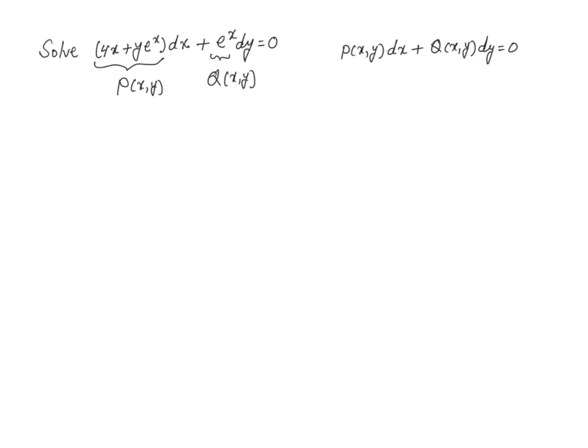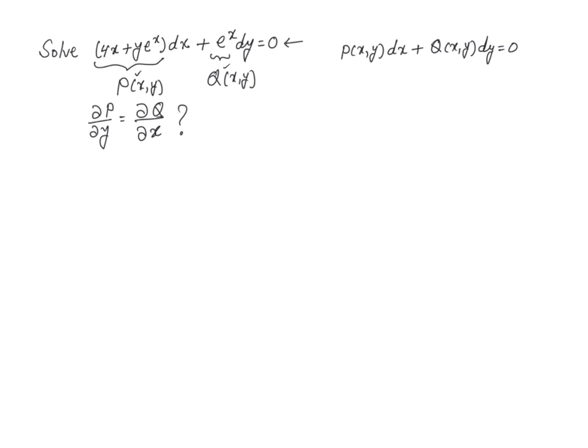All right. First, we need to show that the partial derivative of P with respect to y is equal to the partial derivative of Q with respect to x. These two must be equal in order to ensure that this is, in essence, an exact differential equation. If it is an exact differential equation, we can go ahead and find the solution. So we need to show the following: del P over del y is equal to del Q over del x. So that's the question mark.